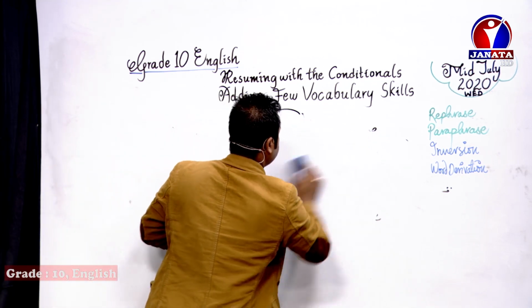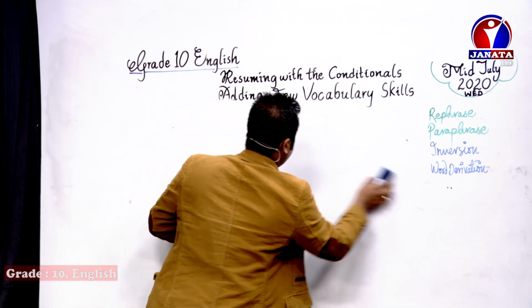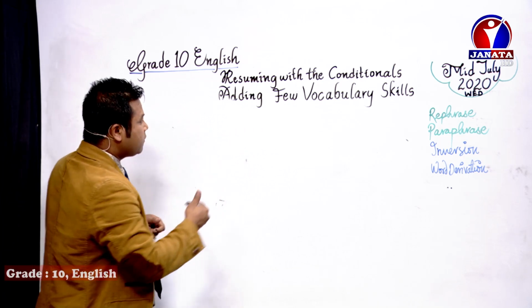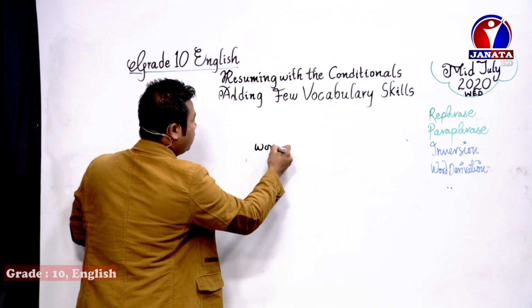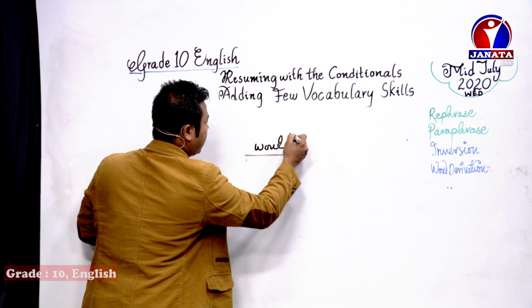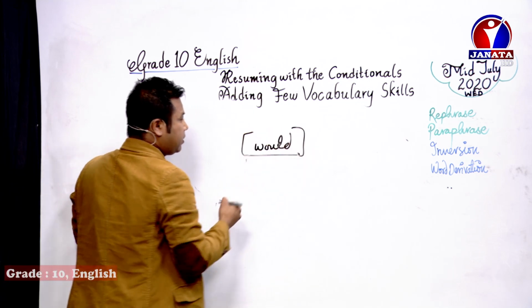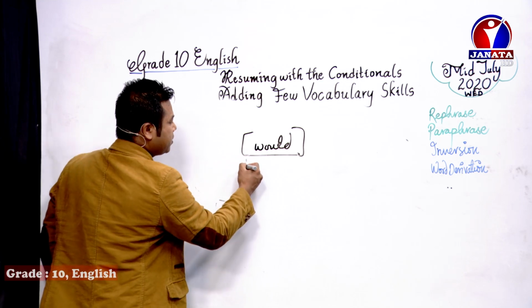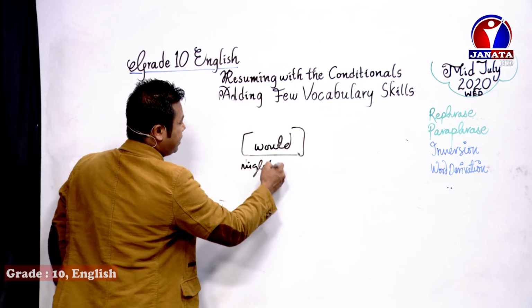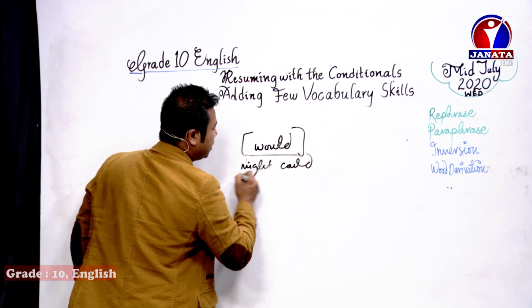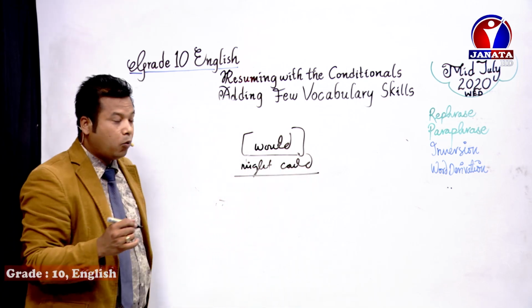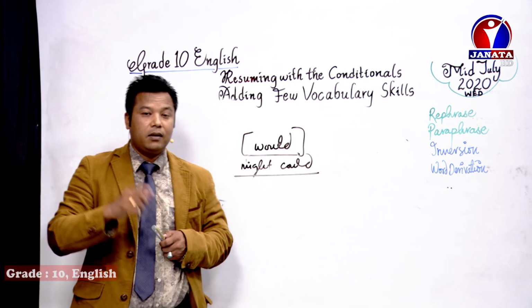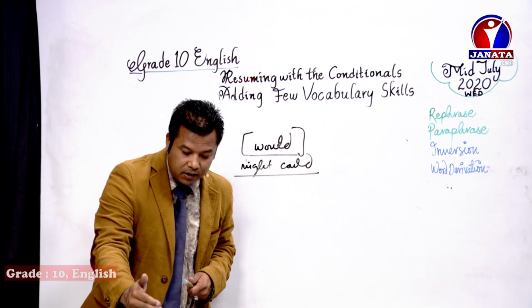So most of us in schools, and even up to now, we had always focused on the word would in conditionals. But like I've introduced in my previous examples, we might use might, we might use could. It depends. Why are you choosing this particular modal auxiliary? Here is a brief example.